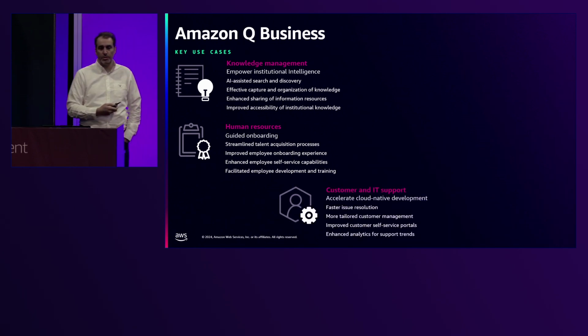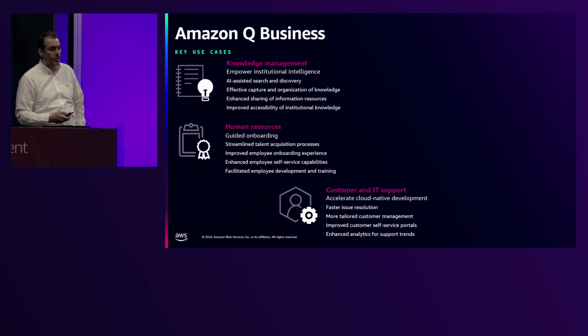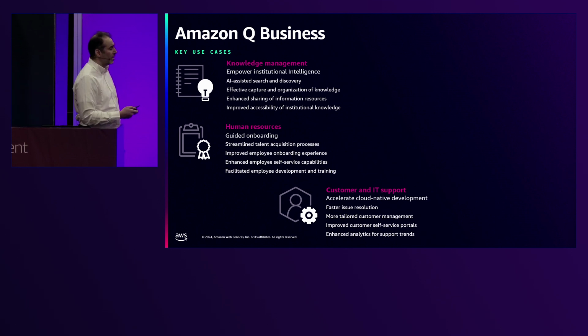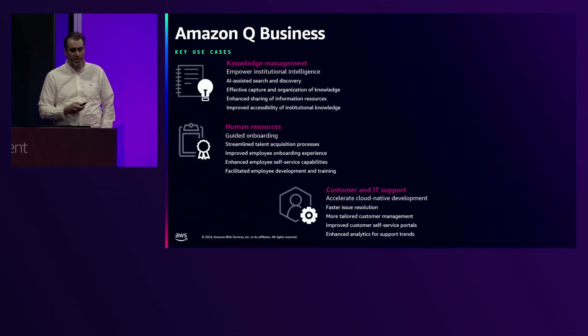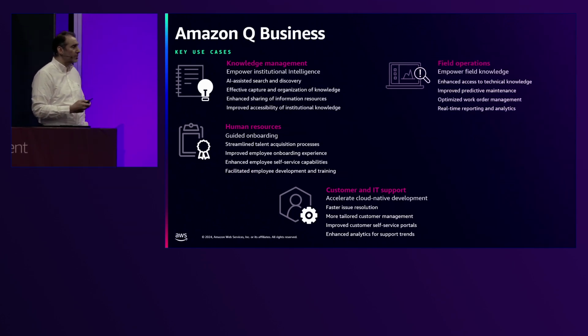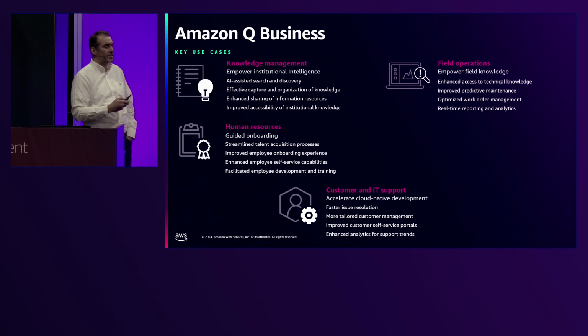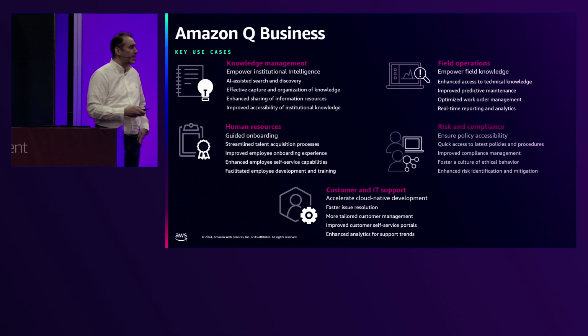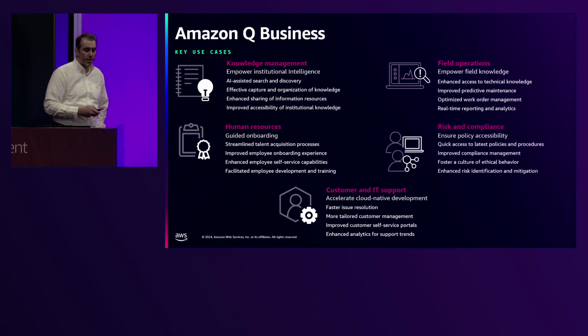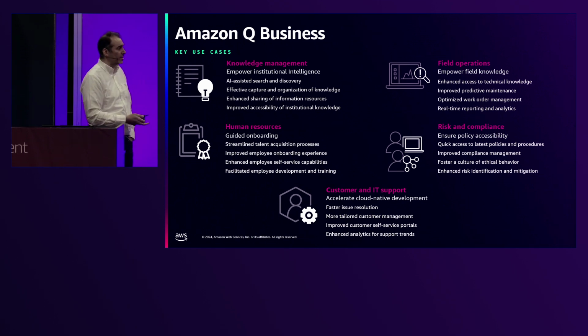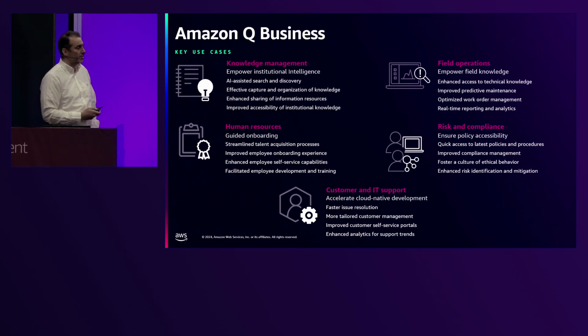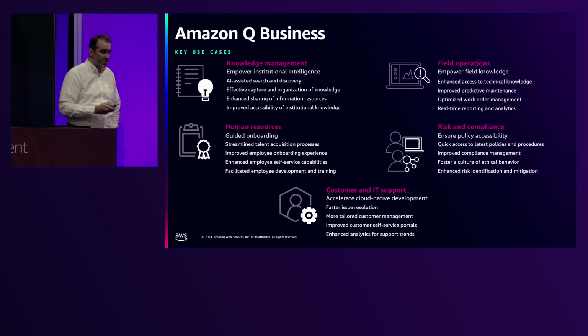Customer and IT support, questions such as how do I change my password, how do I get reimbursed for my business expenses and whatnot. All of that can be answered with Amazon Q Business. Field operations, where you have people in the field, they can tap into a lot of this information and be able to figure out how to diagnose or operate certain machinery. And the last one is around risk and compliance, looking at how you make sure that some of the reports that have been generated are compliant against certain standards and whatnot. So these are some of the use cases that we often see organizations use internally for Amazon Q Business.